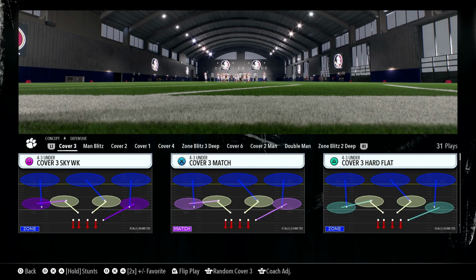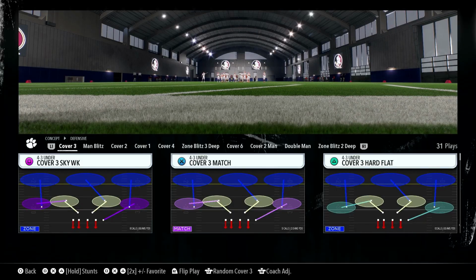You get 2 middle reads for your linebackers, or depending if you're in dime, you're going to have 1 linebacker and 1 secondary. And then you're going to have 2 outside purple routes. That's going to stop a lot of these out routes, a lot of these corner routes. Then you have 3 deep zones. You have 2 for the outside corners, and you have 1 straight down the middle, which helps tremendously having that 1 in the middle.